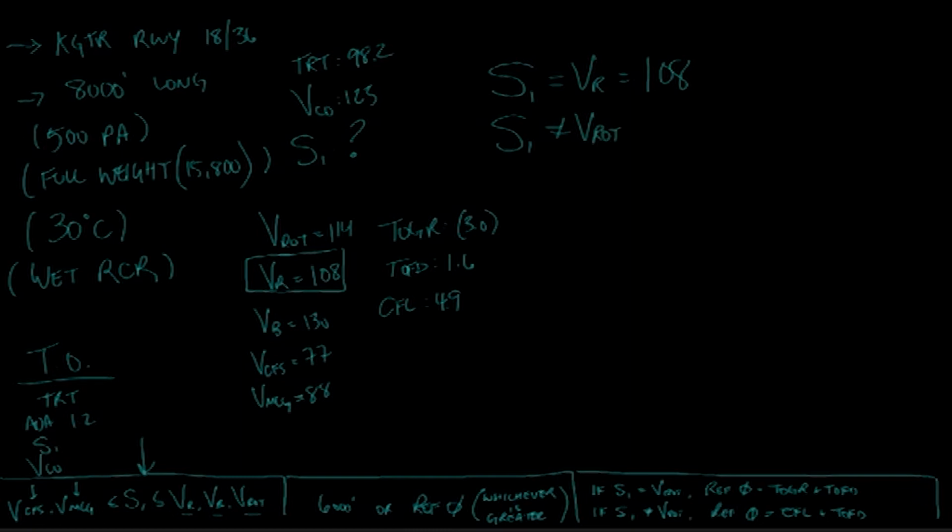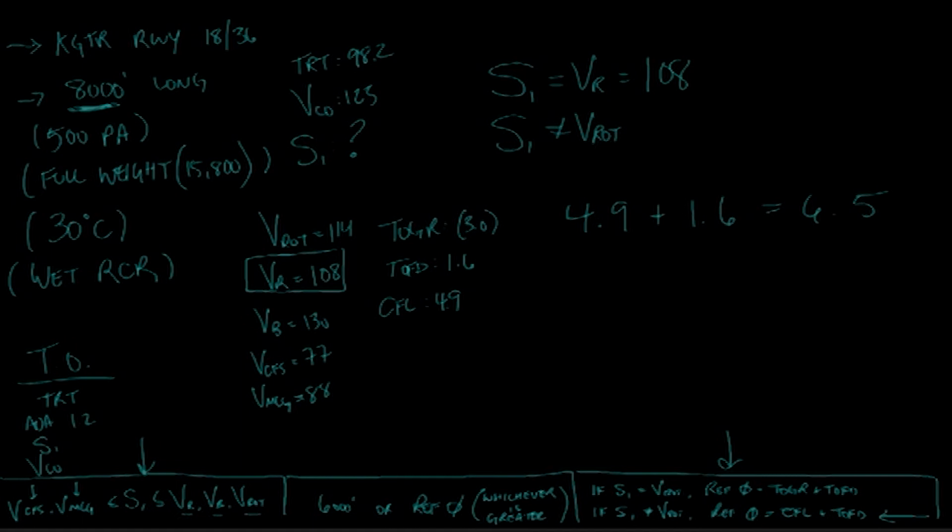Nope. We need to calculate our distance to reference zero and ensure that it occurs no later than the departure end. We've already satisfied that we have at least 6,000 feet, but we need to make sure our distance to reference zero is no greater than that runway length. Because reference zero does not equal rotation, we're going to use the second option, critical field length plus takeoff flare distance. So critical field length is 4.9 plus our takeoff flare distance of 1.6. Let me do some quick math. That'll be 6,500 feet required for our takeoff, which is greater than 6,000 feet, so our distance to reference zero is now what drives our runway required.